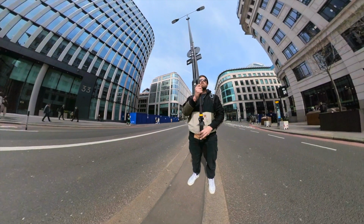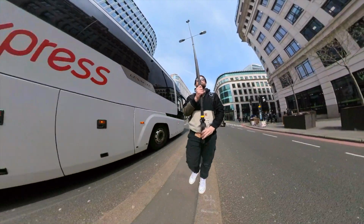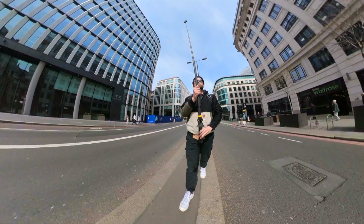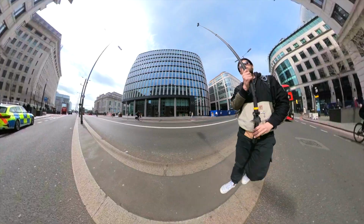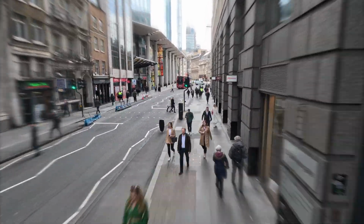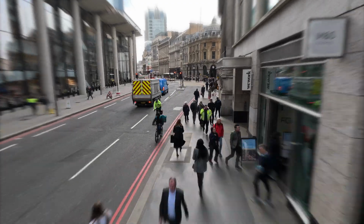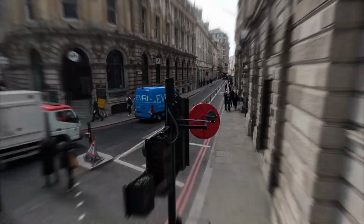So as you can see, it's very wobbly, so you want to kind of find a balance while shooting and walking so it doesn't go too much side to side. And while you're walking, you want to walk slower than you would think, because if you're shooting people, as I'm showing in this shot here, you want them to move past you, so it's more of a time-lapse feeling to it. If you're following people, it just looks like you're trailing people, and it looks a bit sped up and weird. So walk slower than you would think.